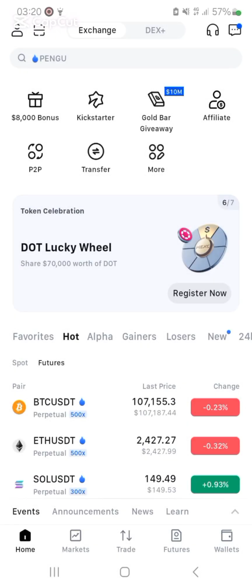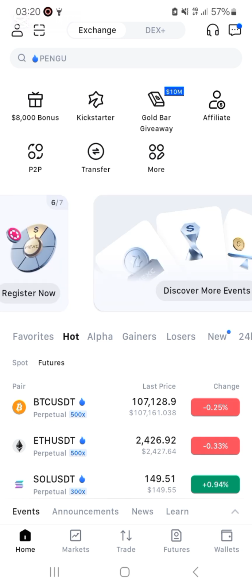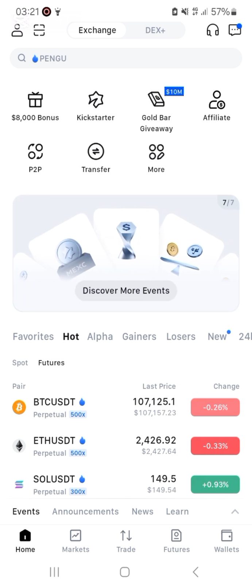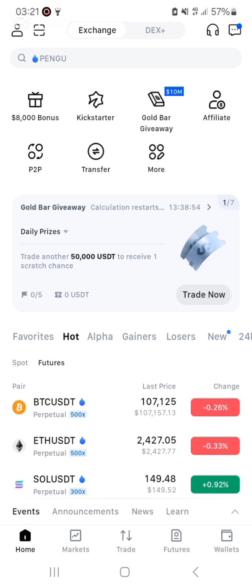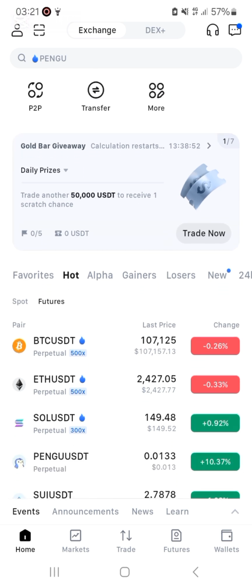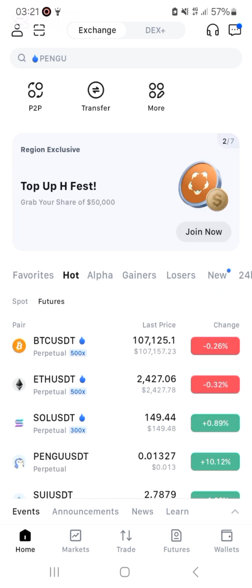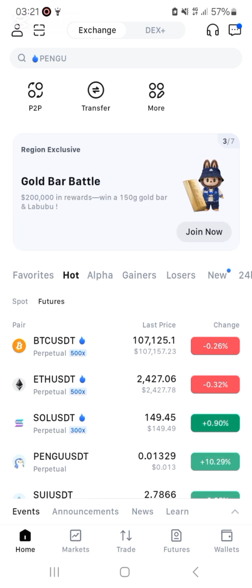Hi guys, in this video I'm going to share with you how you can try out a demo trade. So even if you don't have real money to try out trade, or you have but you don't want to risk your money, this video is going to show you how you can try out a demo trade without using your real money, without you losing a dime. And by the end of it, you learn how to trade like a pro, right?